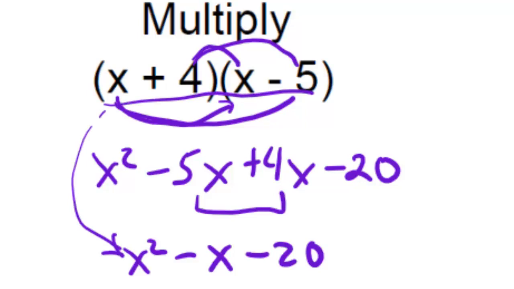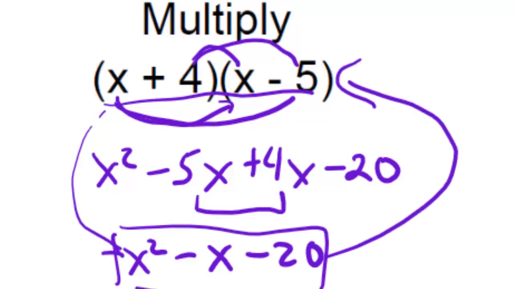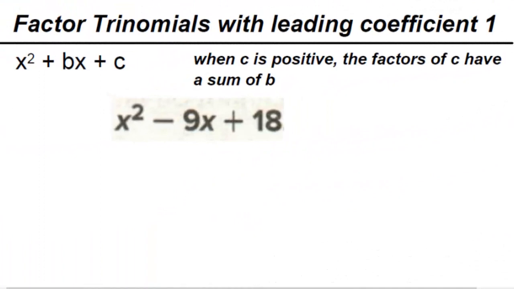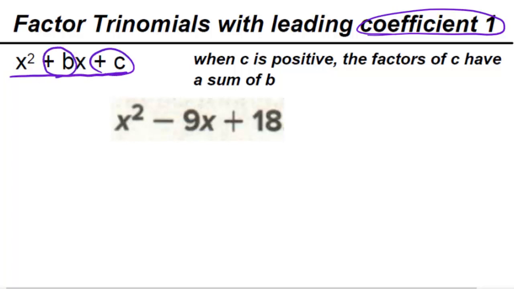So what factoring is all about when we do these trinomials is to get this to go backwards into that form right there. And that's what this whole video is about. So as I said, our first example is going to be with a leading coefficient of 1, and this is going to be the easier of the two types. Over here we have a general form of the equation. Normally we have an a out here, but we're assuming that a is actually a 1, which means we don't need it. So when we do this, we have to take into consideration what the b value is and what the c value is. Okay, for this example, we want to make this trinomial become the product of two binomials.